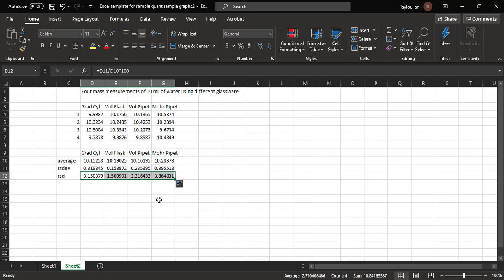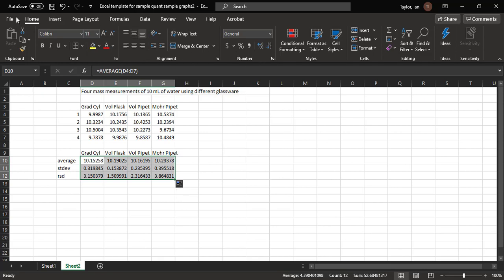Okay, the last thing I'd like to do before we close the video is to adjust for significant figures. So we can see above here, these are all mass measurements. So they are all set to 4 decimal places. So our average recording here should not be more than 4 decimal places.